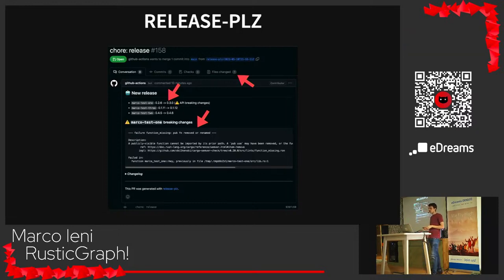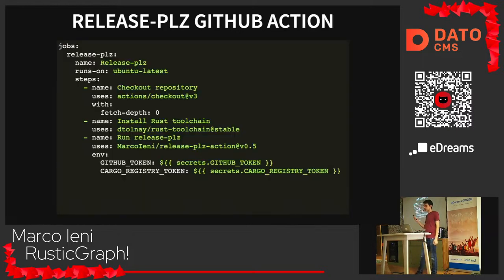When you merge this PR, it means you are ready to release your project. In the CI on main, it will release everything: cargo publish, git tag, GitHub release, and so on. Adding it to your CI is really easy.